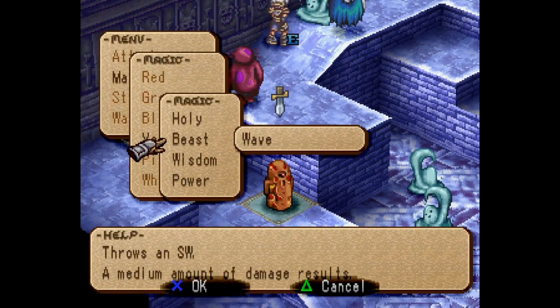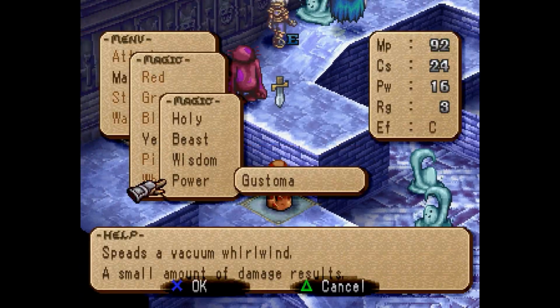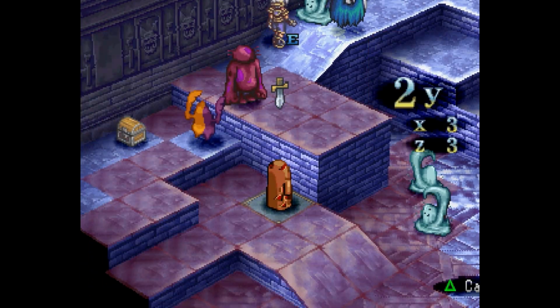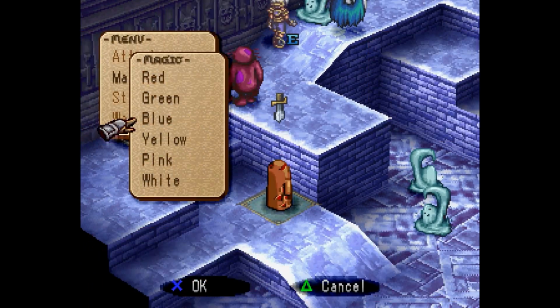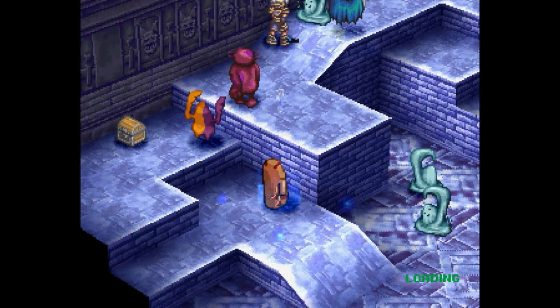Why would Wave not attack more than one thing? That doesn't make any sense. Hold on, y'all. I'm trying over here. Gustoma? I can't reach. Well, and then Grage is one and done. So I guess we're going back to Freeze Raid, because I know I can count on it to get the job done and hit more than one enemy.